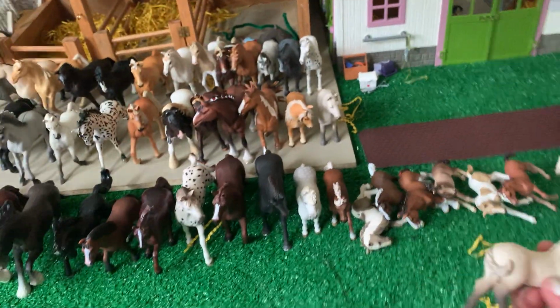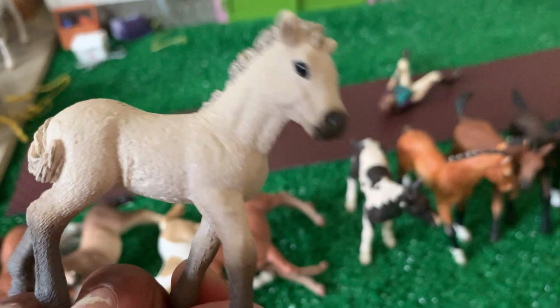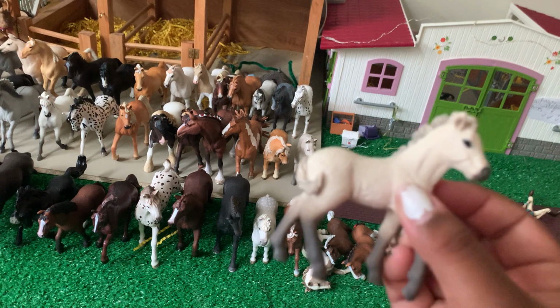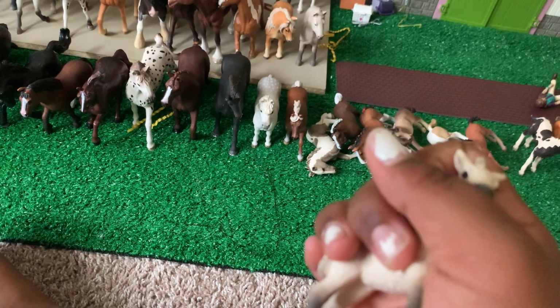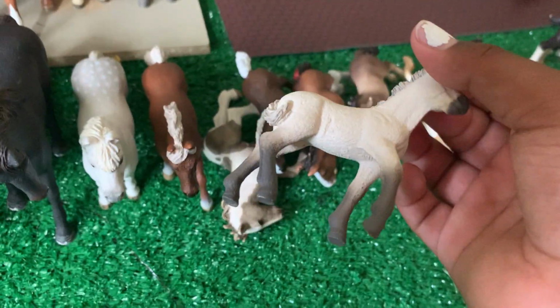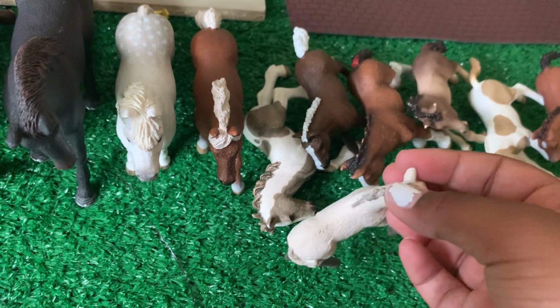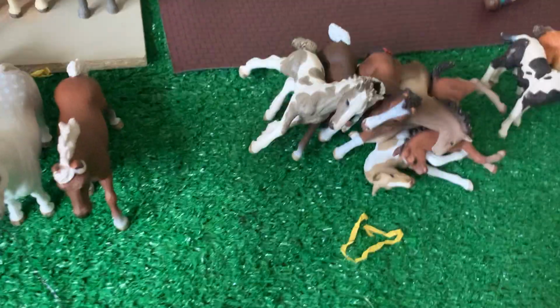Wait, hold on, sorry, I have to fix something on here. There we go. I don't know her breed. I didn't mean to say her breed. Her breed is an Icelandic. I just don't know what I named her, so I'm just going to name her Charlotte. Yeah, let's just name her Charlotte. Okay.